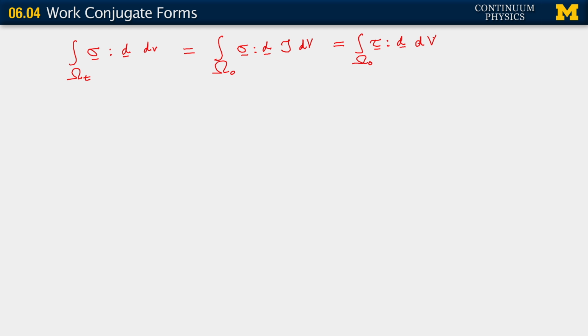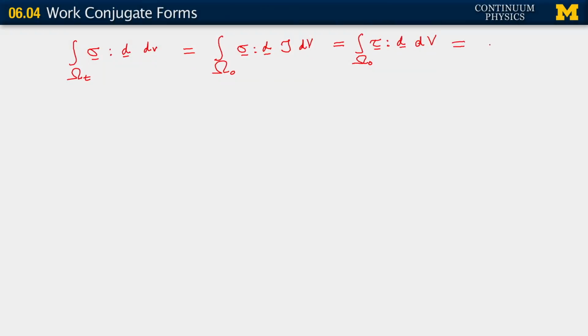Okay? So that's the first of our alternate work conjugate forms. And here, note that nothing needed to be done as far as the rate of deformation tensor was concerned. We just scaled the Cauchy stress by the determinant of the deformation gradient to get the Kirchhoff stress. Right, so all of this, of course, is P internal. Okay, so that's one work conjugate form. It differs from what we started out with by the fact that instead of being over the current configuration, the final expression is on the reference configuration. And of course then the integrand just has the notion of stress power, which is defined per unit volume.